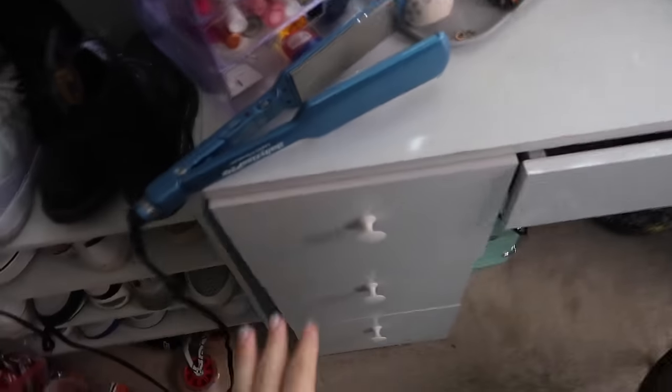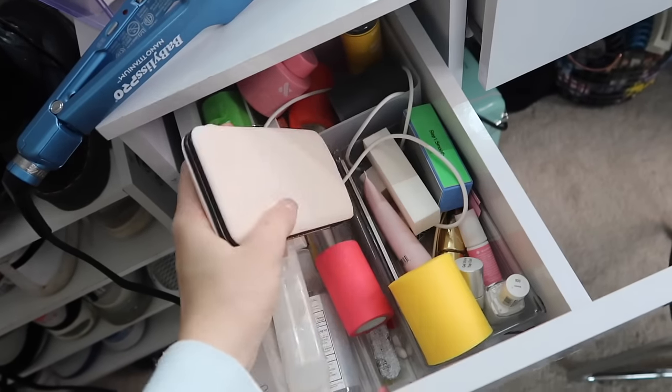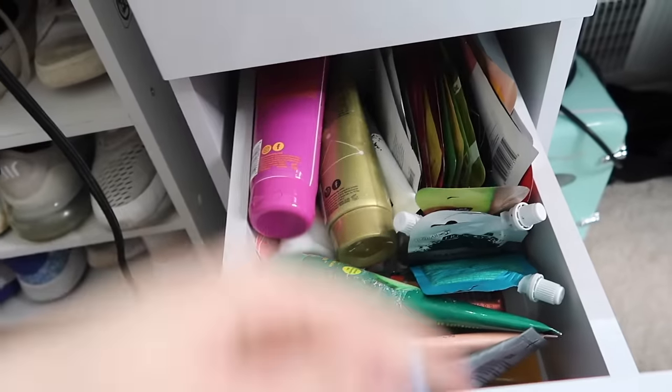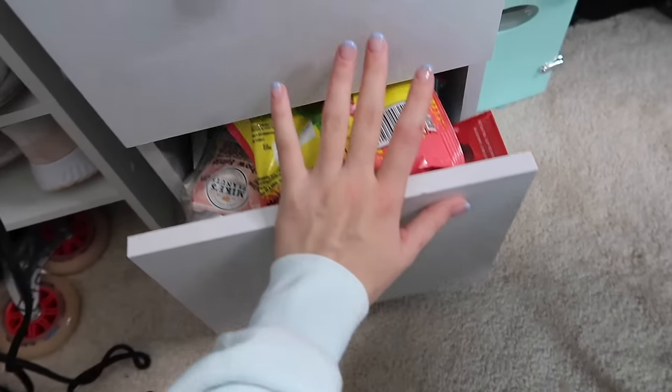As you guys could see in the beginning, it is so cluttered. I really want to get into this because it's going to take me a very long time. There's my vanity. We have this drawer right here, which has my prep stuff in the back and all this nail stuff. I used to be obsessed with doing other people's nails. Under that is all these face masks. I can't tell you the last time I actually used these. And then under that is all this candy. It's really old, so I need to go through that.